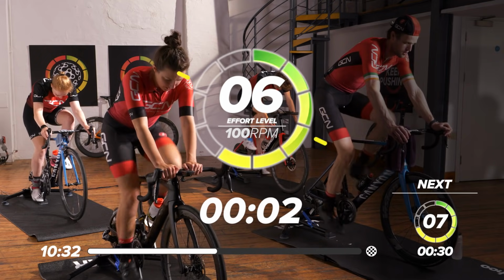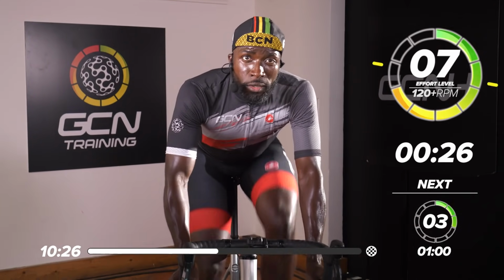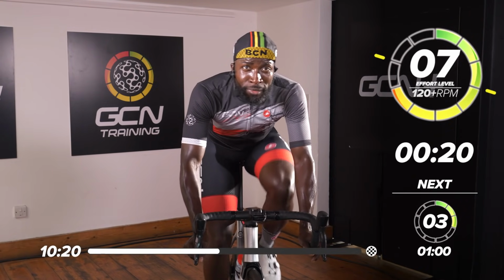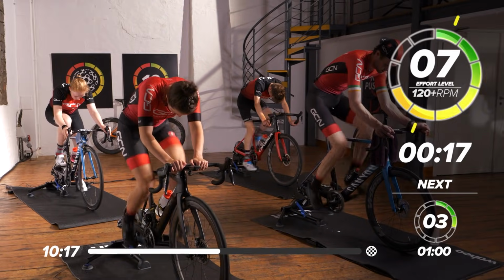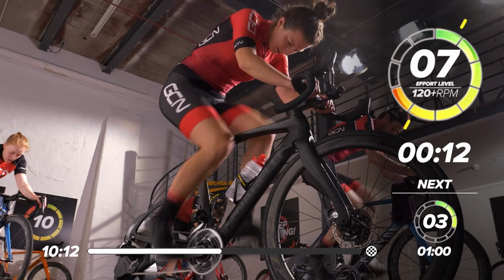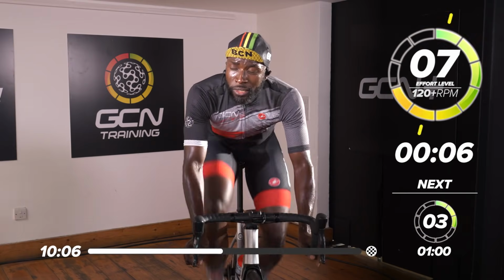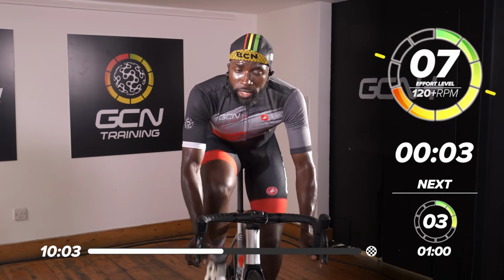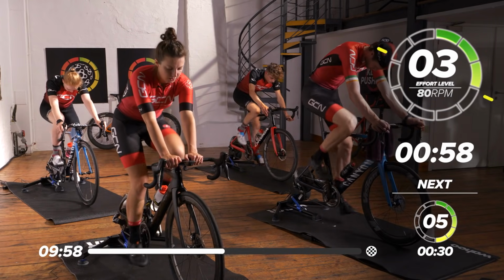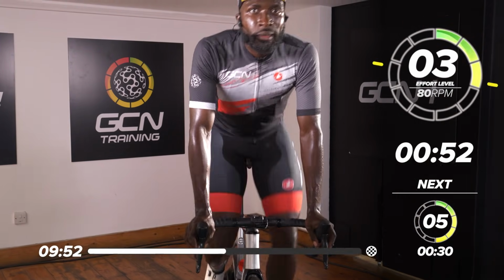120. We're going to ramp it up now. Let's sprint. 30 seconds. Woo! Get that. Turn. 9, 8. We're counting down. Keep on going. Nice one, Morgan. 3, 2, 1. Easy, down to 80. There you go, recover. Good job. Woo.